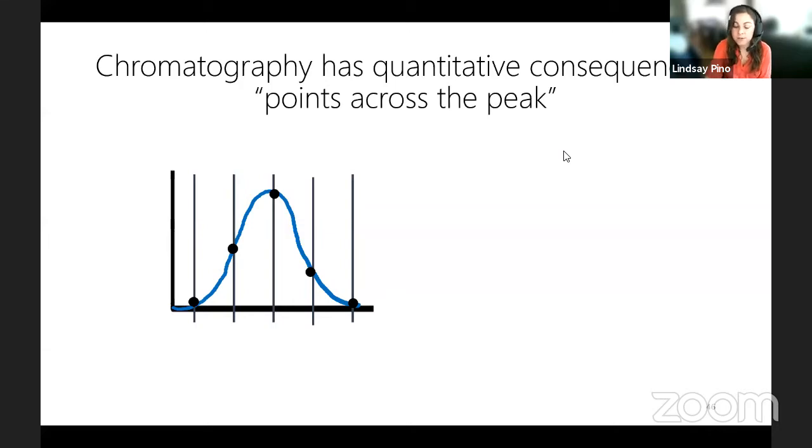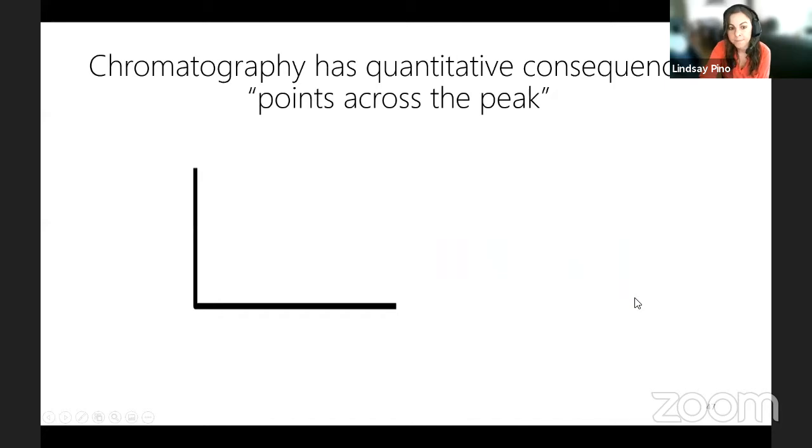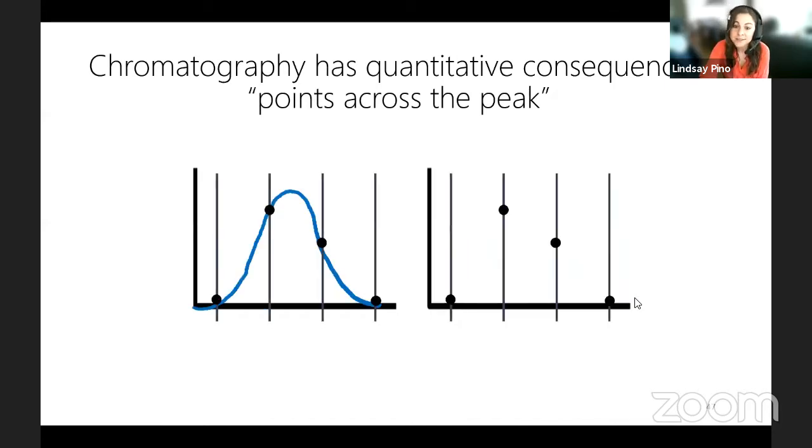We measure at the beginning of the elution profile on the left, all the way through the apex of the elution profile, and then finally at the end of the elution profile. We make 1, 2, 3, 4, 5 measurements. We infer the shape of this chromatographic peak, but really all we're measuring is 1, 2, 3, 4, 5 points. We draw this line in afterwards and assume that this blue line describes the ground truth of these specific distinct measurements that we've made. You can imagine if you take fewer measurements, it's harder to really determine what that underlying blue shape really was. The fewer measurements you have, the less sure you are of what the shape of that peak is.